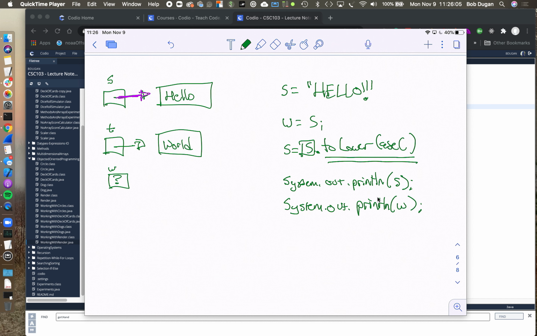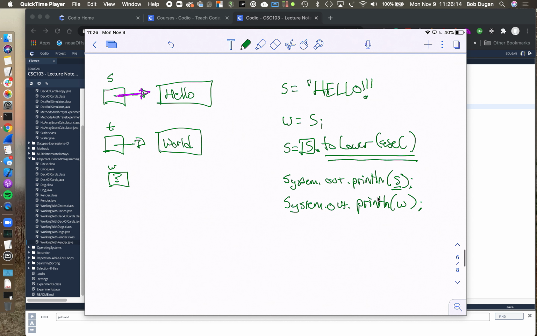Okay, so what's going to happen here? Well, why don't we go through the execution of this and maybe we can understand what's going to happen. You might be expecting to see S and W both print out hello in lowercase, possibly, because we said W equals S here, but that's not actually what happens. So we'll look at what happens right now.